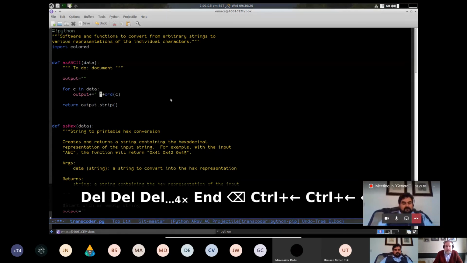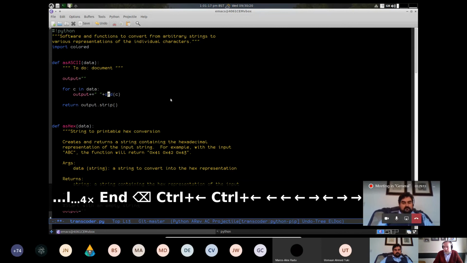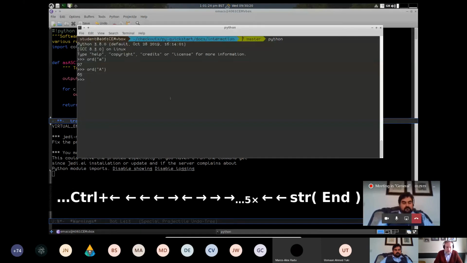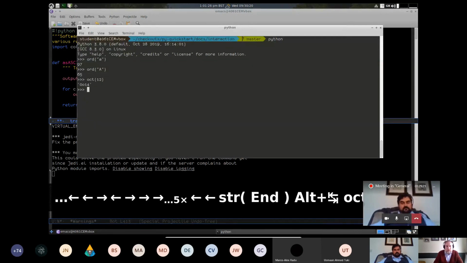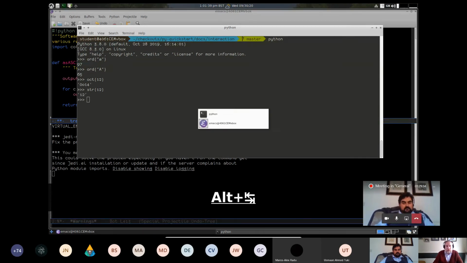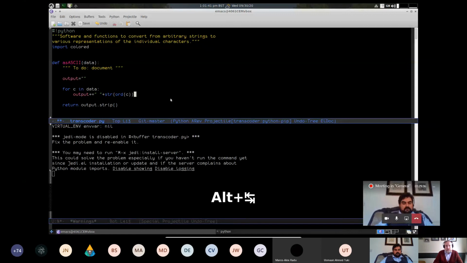The trouble is that this bit here is a string, and this bit here will be a number, and it doesn't like that. So we've got a couple of options. We can either use the str function. So here we saw, let's say, oct 12 gives us 12 in octal, which is 14, or 1 4. It's not really 14, it's still 12. And str 12 gives us the string containing 1 2. So these functions just convert data from one form to another. So we could do this, and that actually works. That's enough to solve that problem.